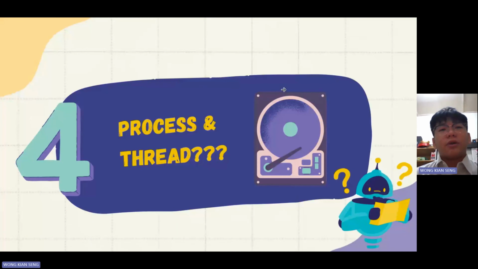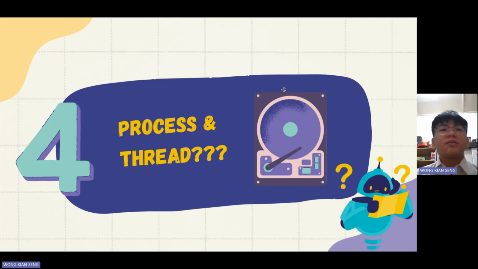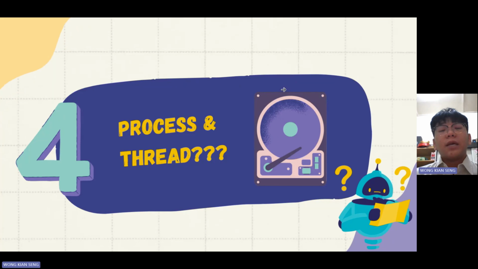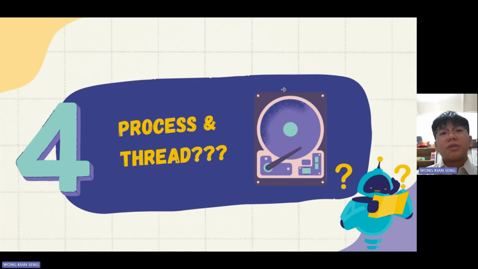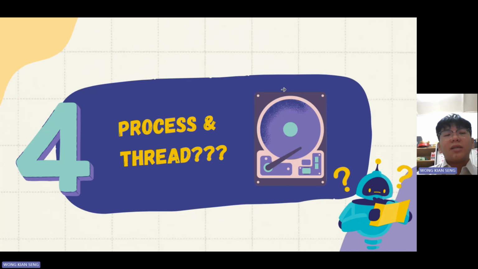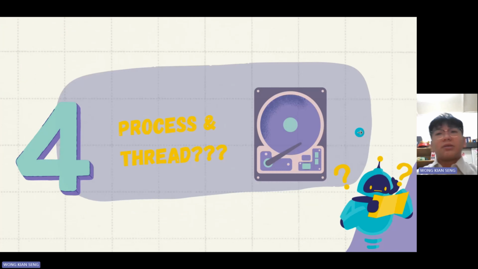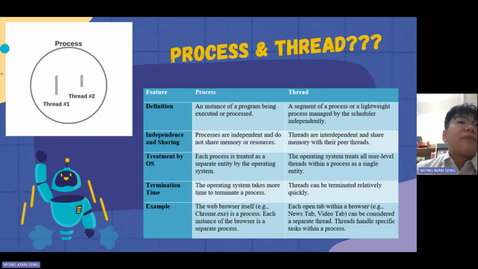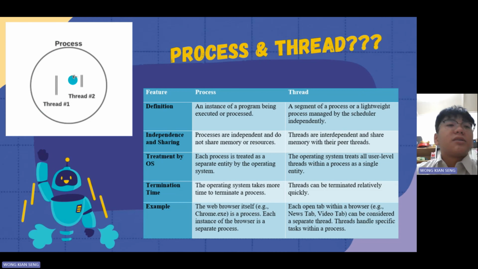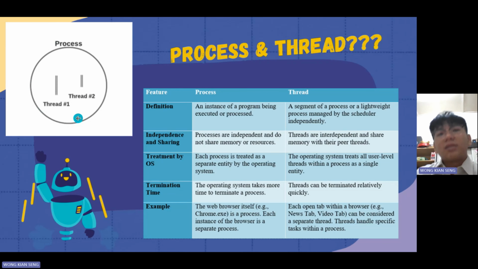And now we are going to talk about what a process and threads are. You can just think of it like this: a process is an instance of a running program inside your computer, and a thread is actually inside the process. It is hard to visualize, right? So right now we are just moving to the next slide. As you can see in the top left, there is an image of a process, and it includes 2 different threads inside.